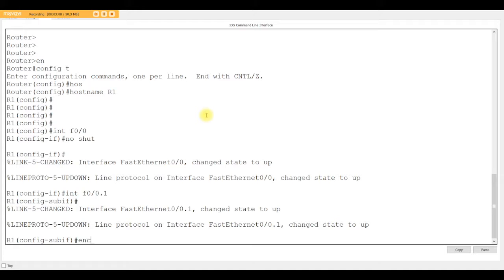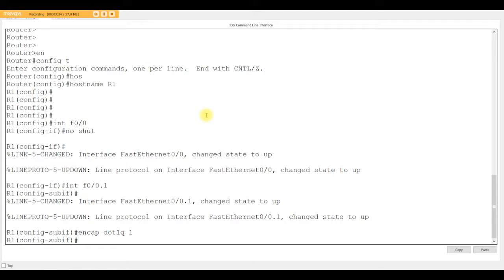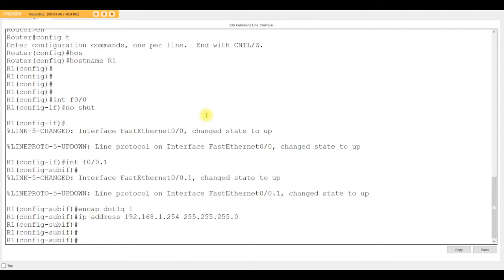Now the encapsulation, encap for short, dot1Q. 802.1Q, right? When we trunk the ports, that's the type of encapsulation that was on those ports. So that encapsulation needs to be the same. Now here, the dot1Q ID needs to be the same. The number that I put here, if it's for VLAN 1, then it must be 1, because that needs to match up with the VLAN ID. And then what is the default gateway? IP address 192.168.1.254, 255.255.255.0. All right, now you don't need to do a no shut because, as you can see, everything is up. These are virtual interfaces. So that's done.